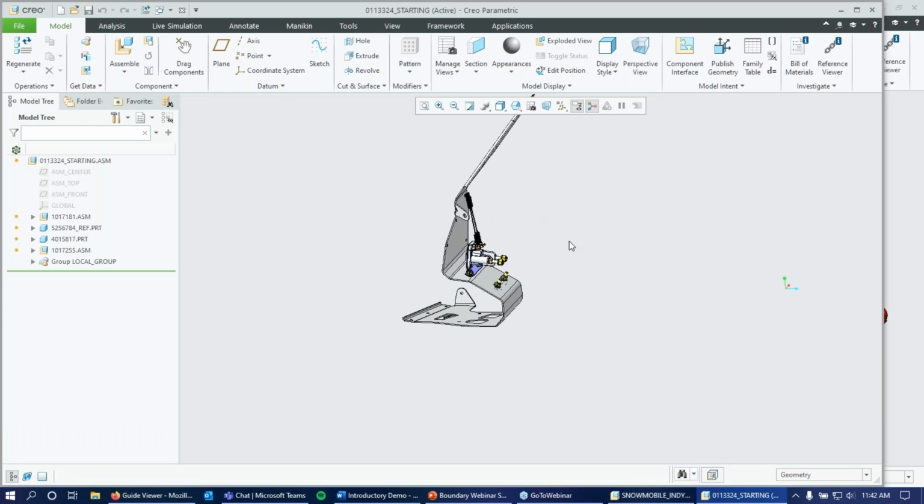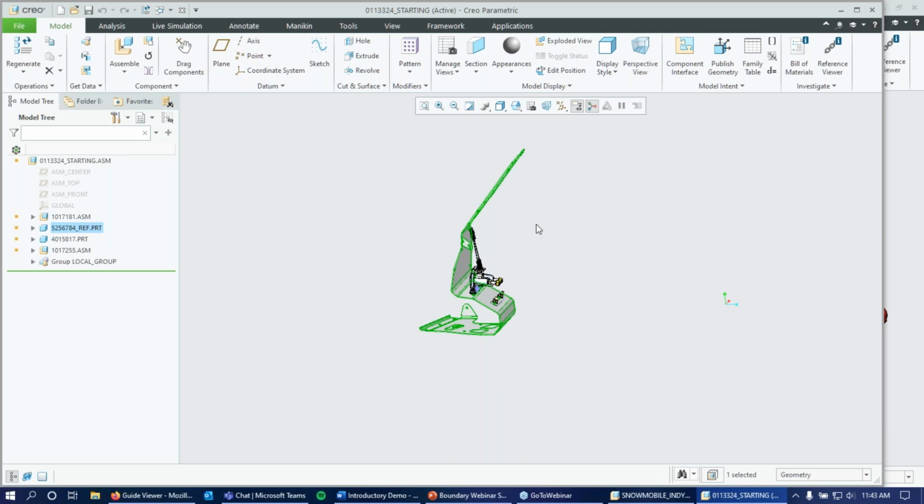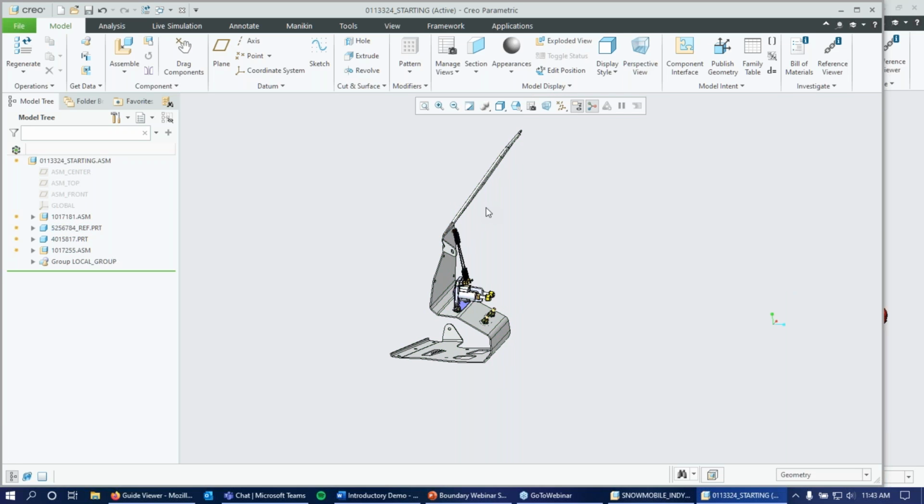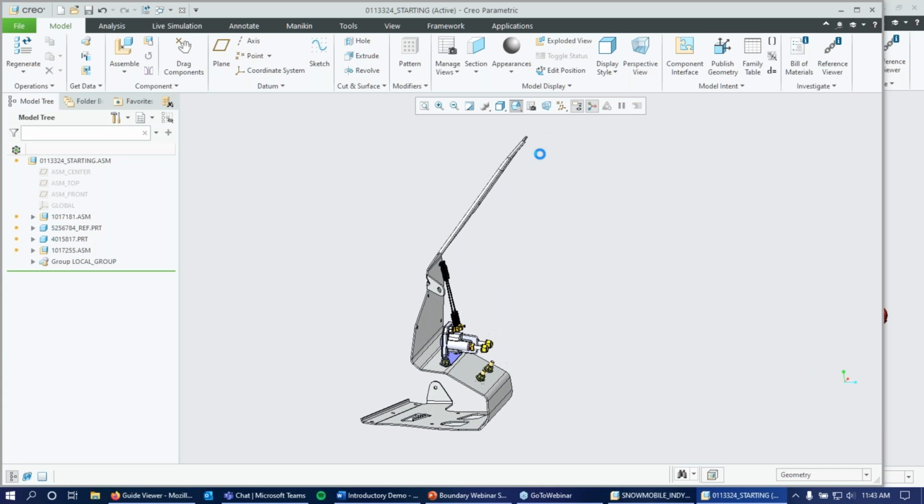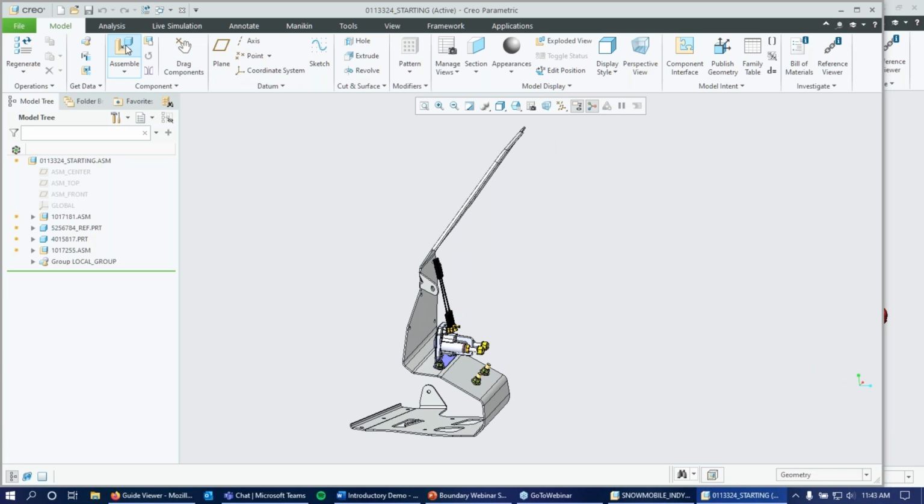Now this sub-subassembly has two assemblies inside of it, and additionally a normal part and a sheet metal part. So the first thing I'm going to do is I'm going to go ahead and add a couple parts to this.